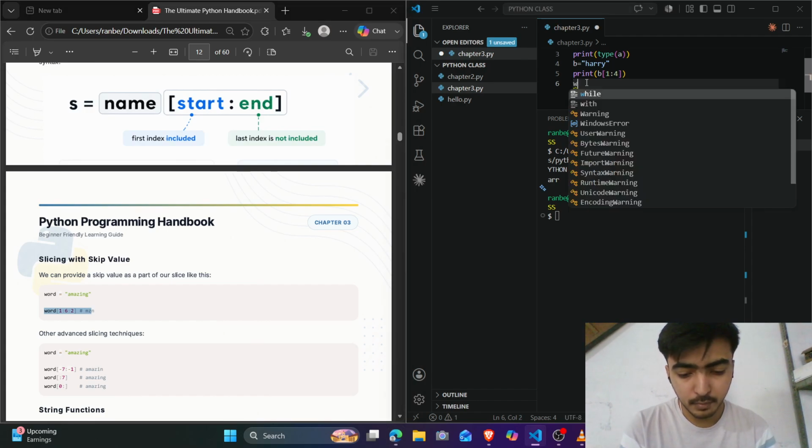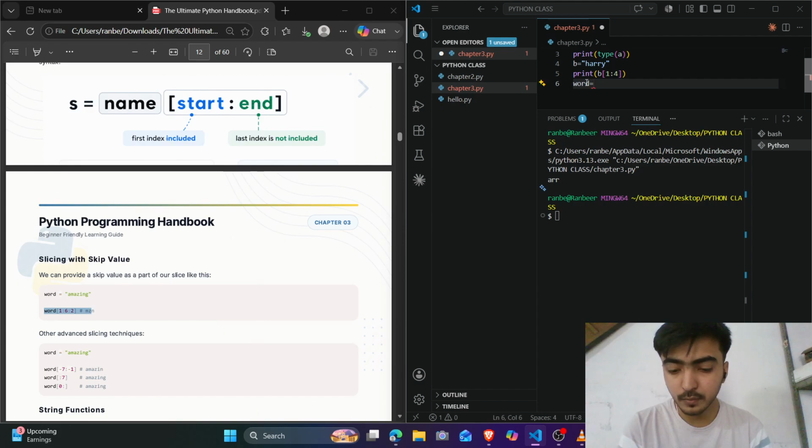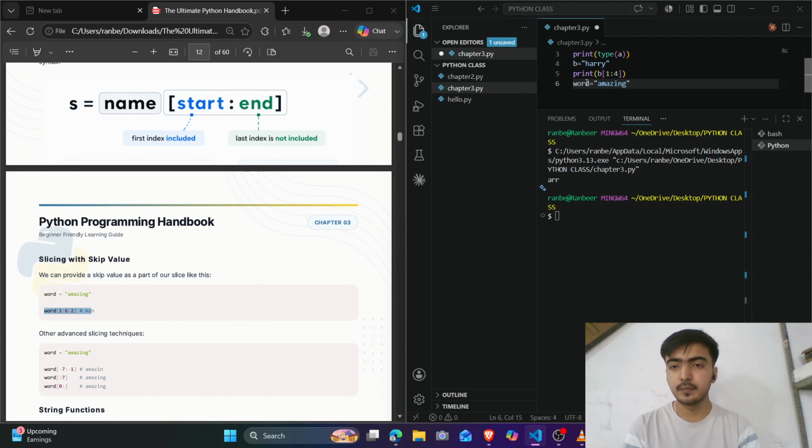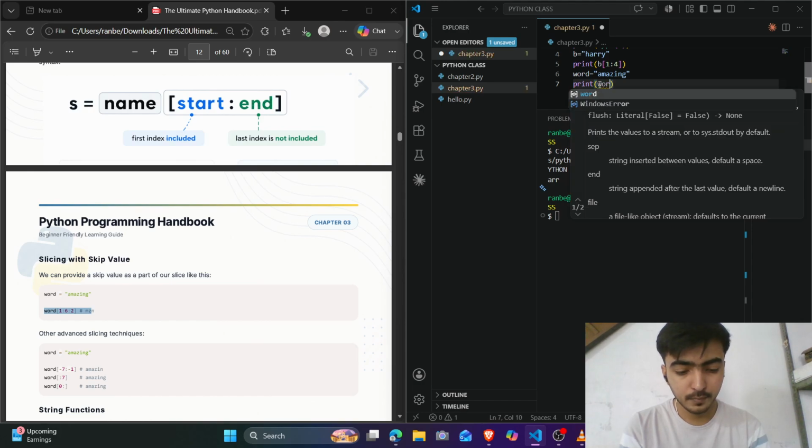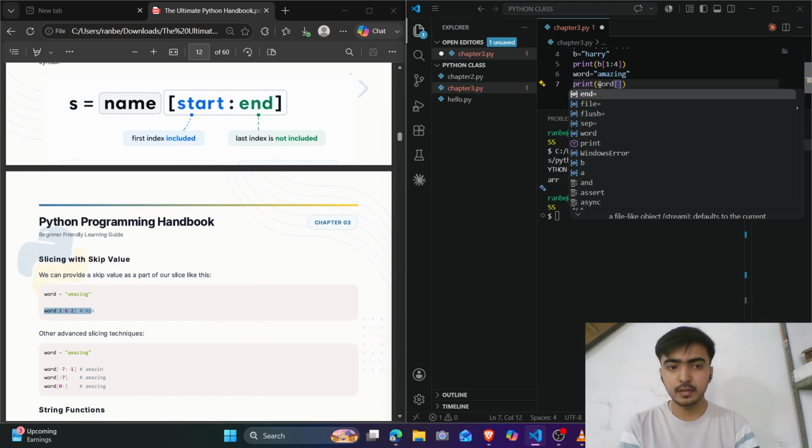We can take the example of word equal to amazing. Suppose we want to skip two letters, then we will do it like this. Word, square bracket.